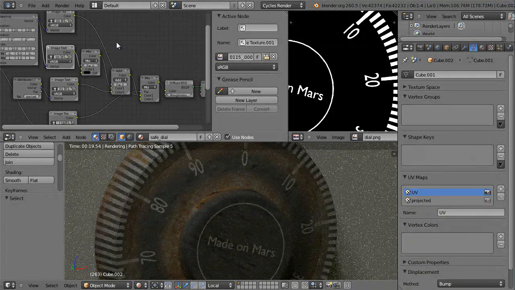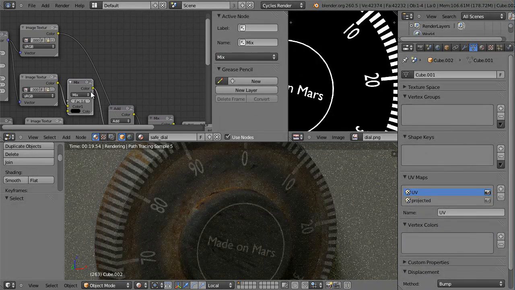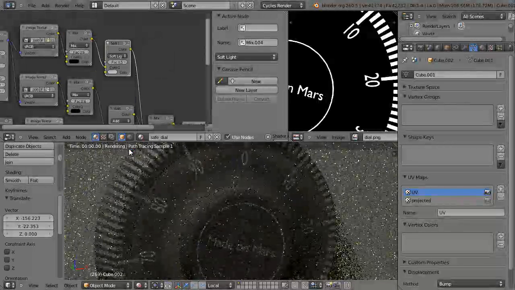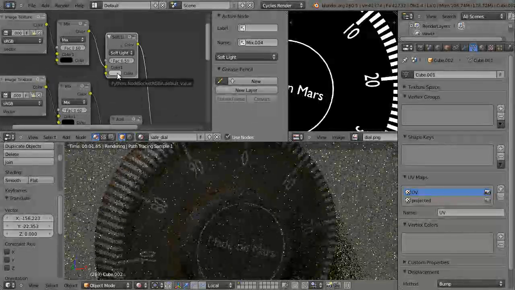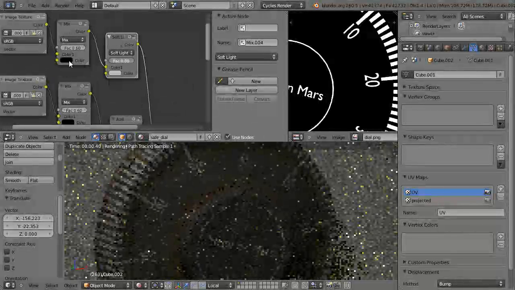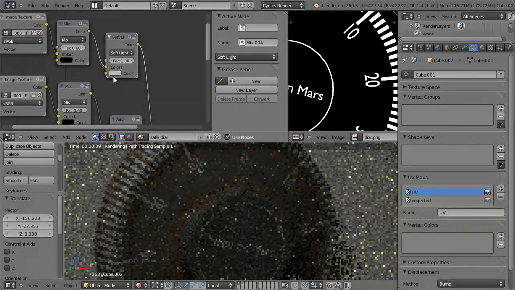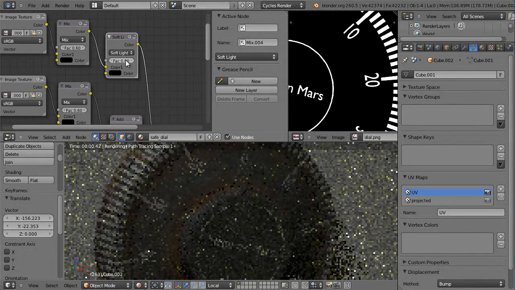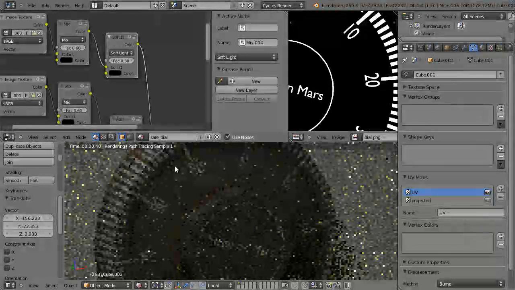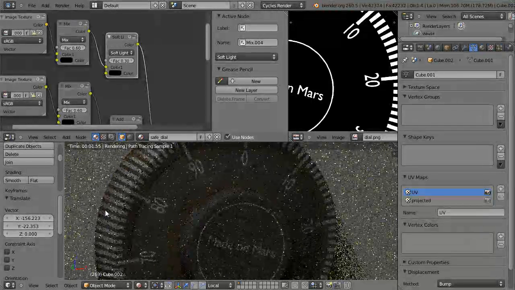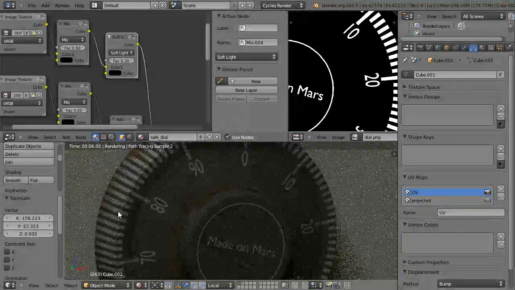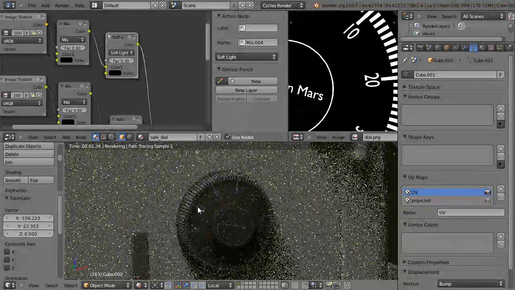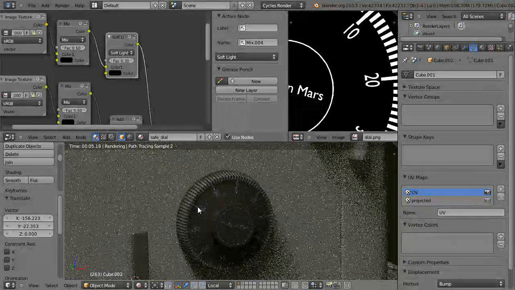And I just want to make this a little bit darker, so I'm going to do the same thing here, make that darker, but then also change it and do a little bit of soft light, and that kind of adjusts the contrast a bit. If I change this to black, I think you have to, yeah. Okay, so that's a little bit more rusty, and you can see it around the edge there. So that is that bit done, and you can sort of see the basis of the workflow in texturing this.